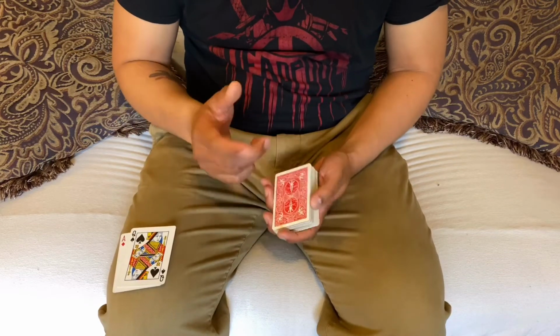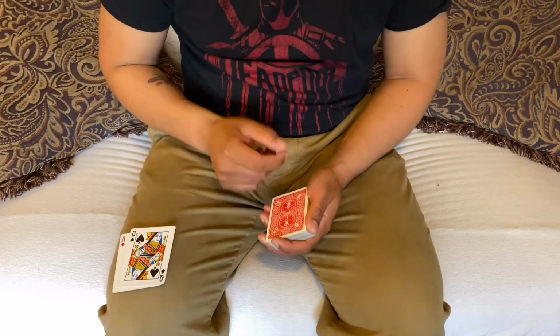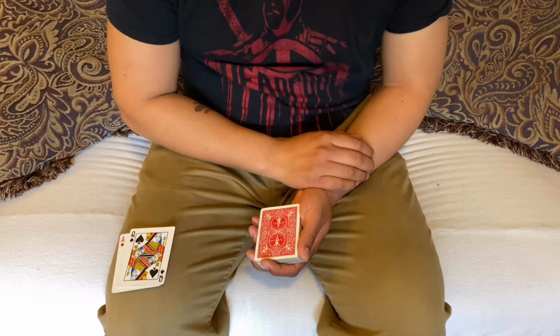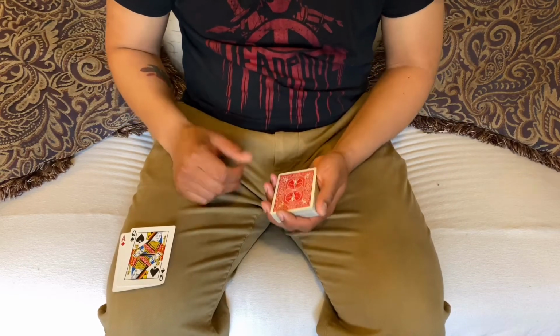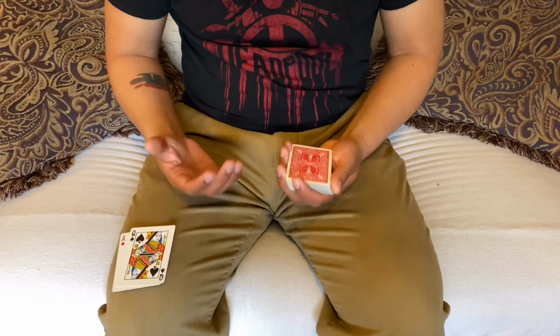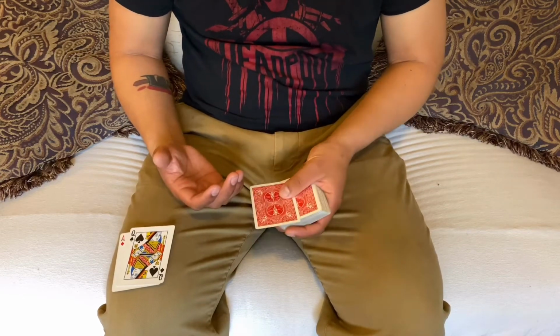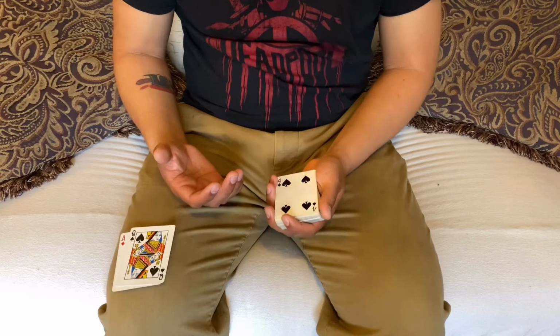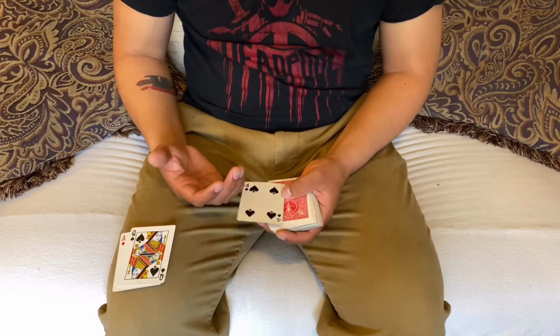Now, while they have the two cards, what you want to do is reverse the top card without them knowing. So first step, how to reverse the top card. It's not really a sleight, it's just something you do. And don't overthink it, it's not hard to do. You're just pushing and flipping it just like that. That is it. That is the move. Just this.